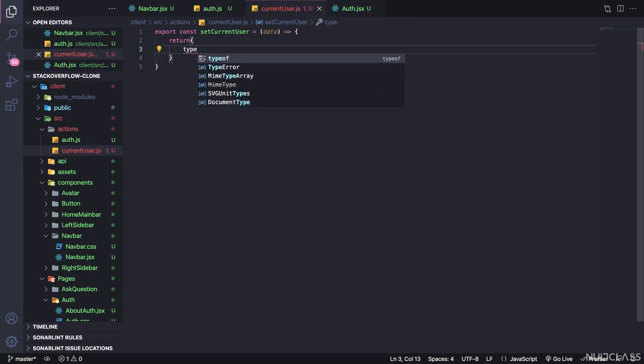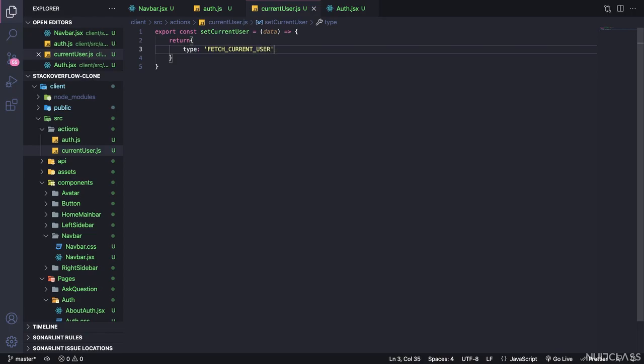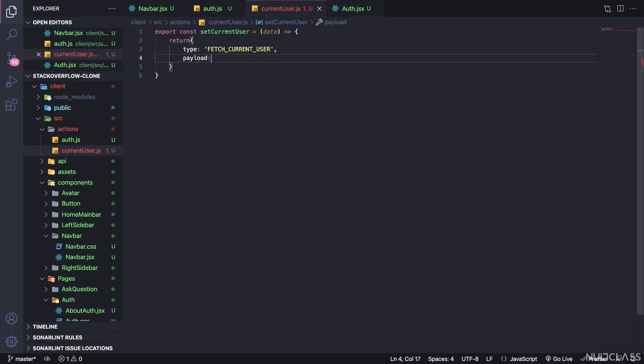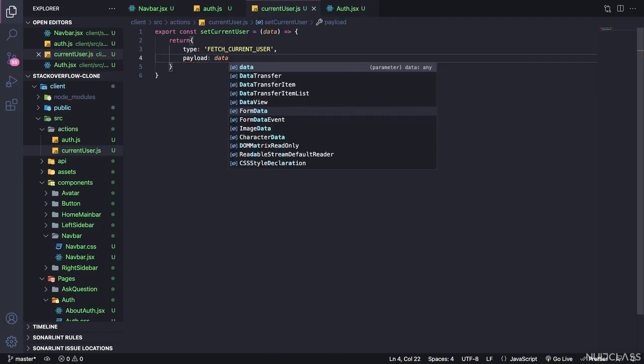something like type is going to be FETCH_CURRENT_USER, and the payload is going to be data.